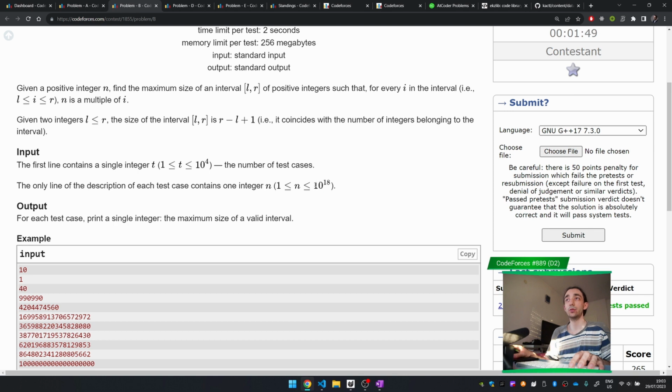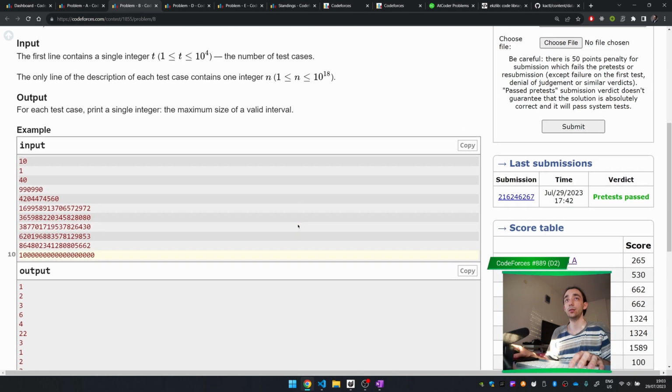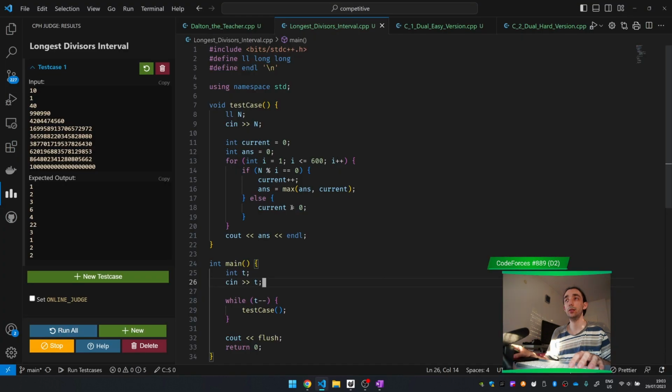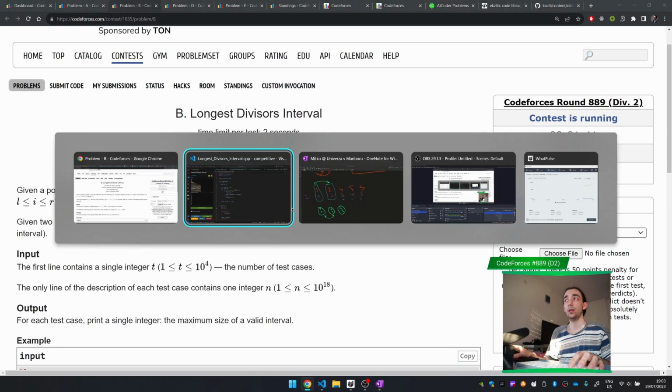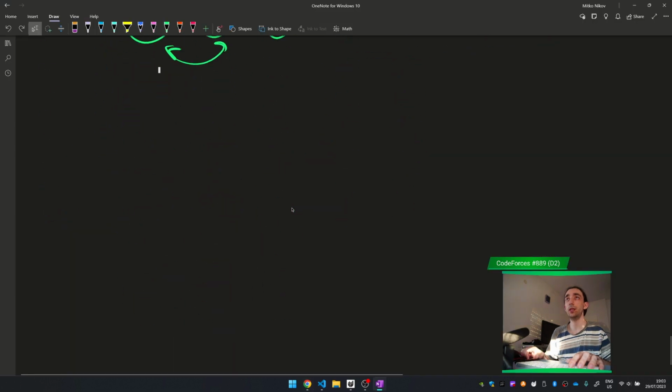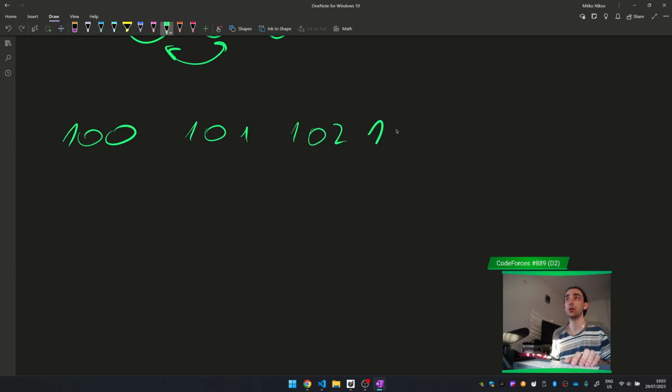And n goes up to 10 to the 18, and you would see that in order for a lot of these consecutive numbers to divide n, let's imagine that you have 100 and then 101, 102, 103, 104.